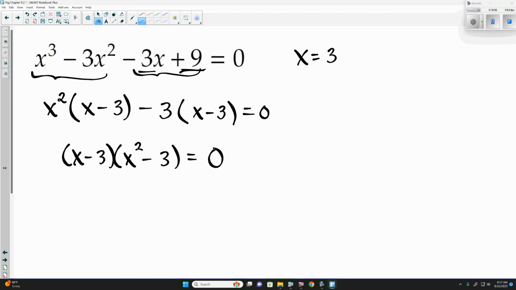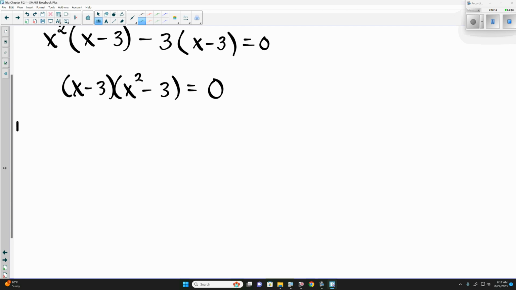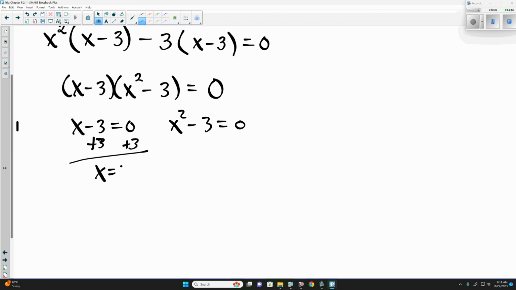So I'm assuming most of this is not new. Kind of dusting things off, that's fine, yeah. That just means we don't need to go over more of them. Now at this point here, again, we have 2 things multiplied together equals 0, so one of them must be 0. As we've seen already, we already found that one.